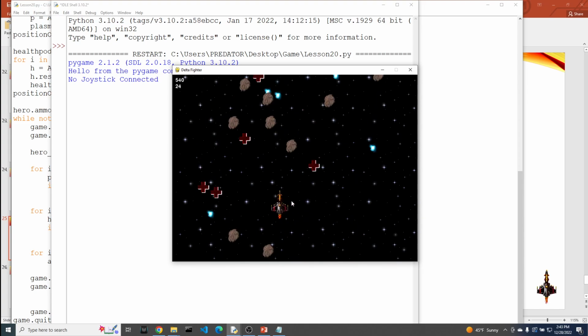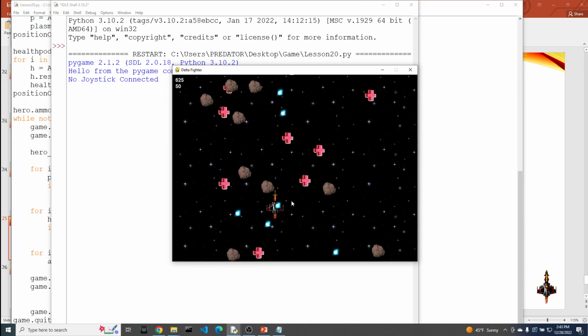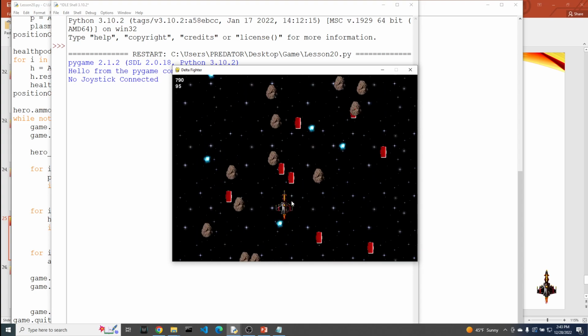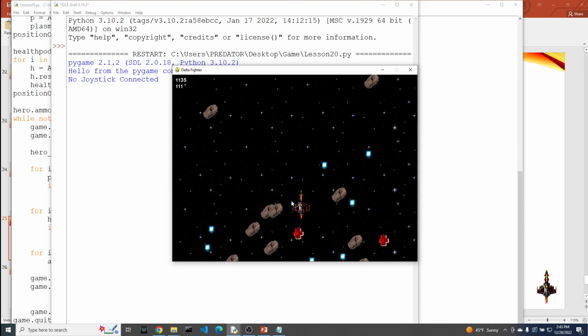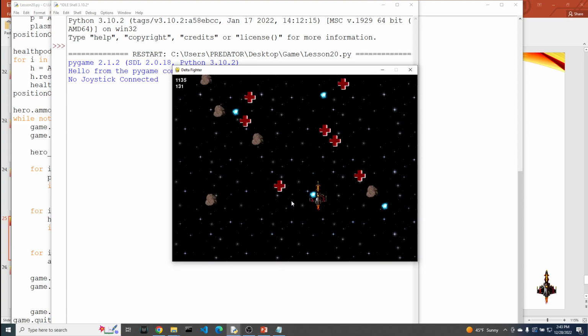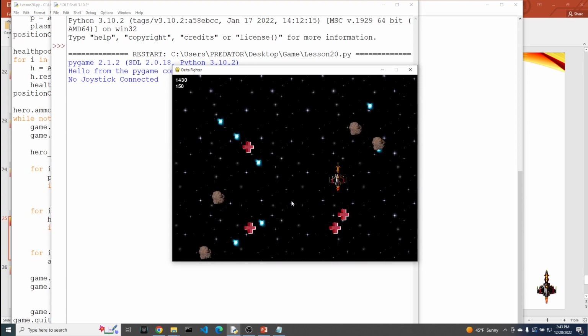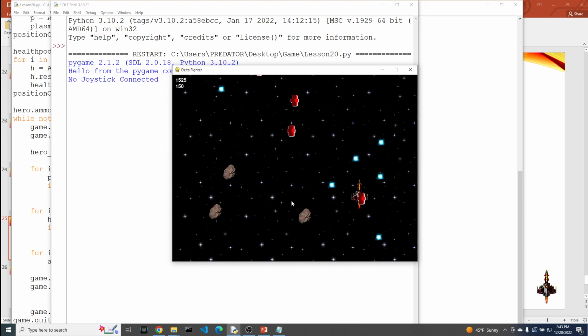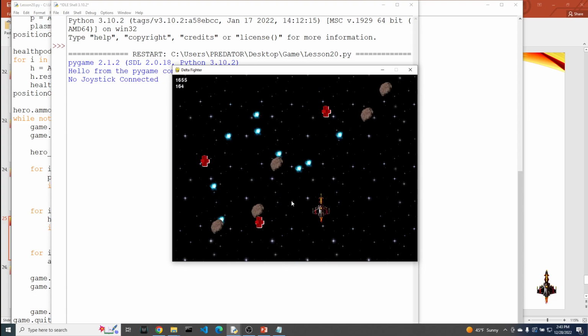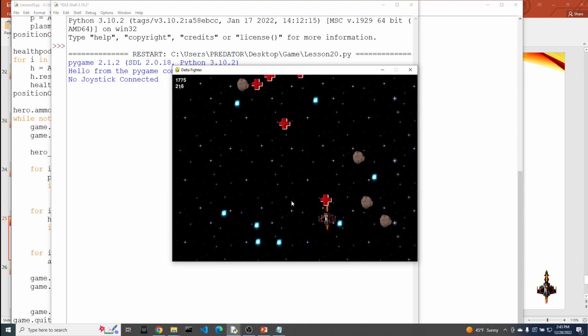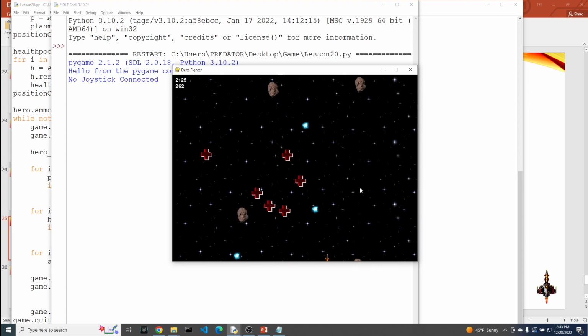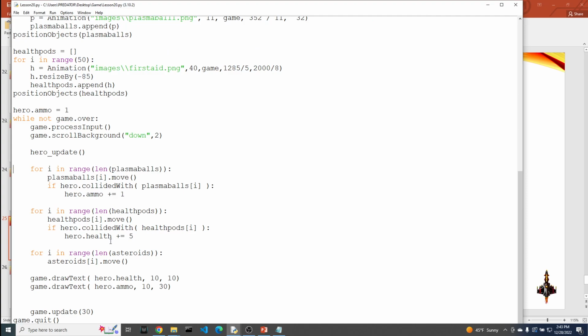All right, so if you look at the numbers in the top left corner, they're definitely increasing, they're reacting, but they're increasing by a lot. That's because there is a constant collision with those animations. So for instance, let's follow the slow one down here. Because I'm constantly colliding with that health pod, guess what? I'm constantly collecting +5. Again, I don't think that's what our intention was, but that's what's happening.